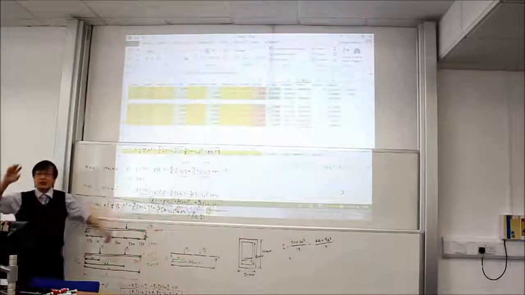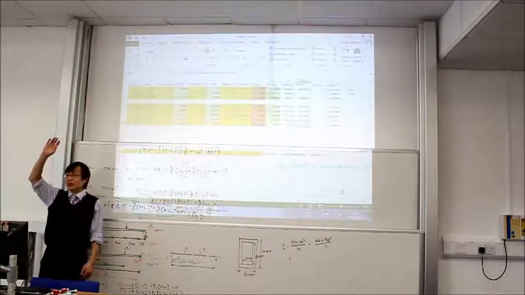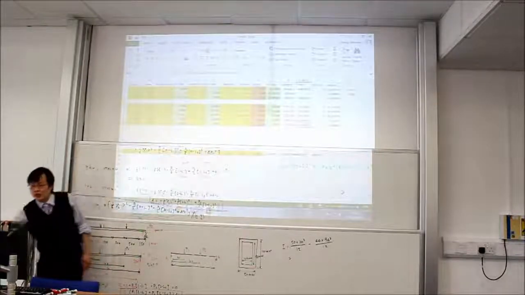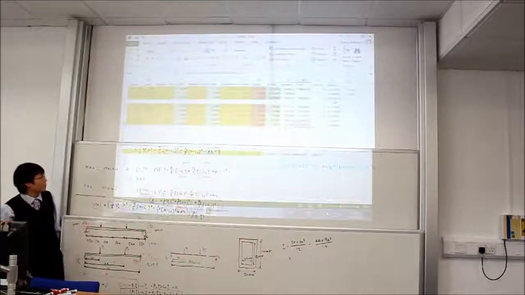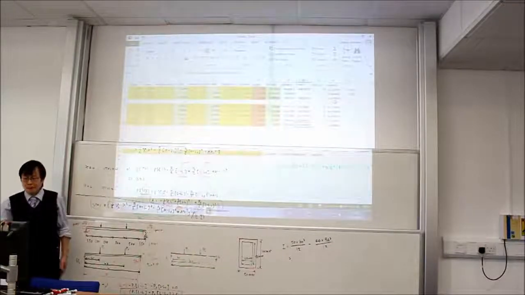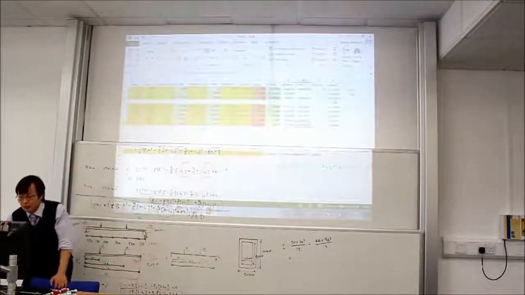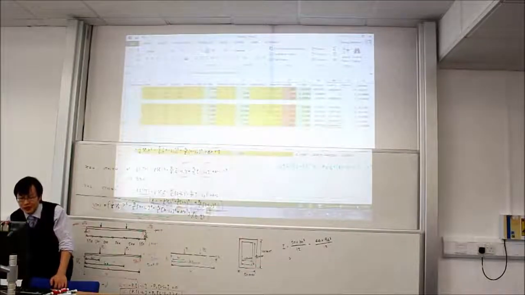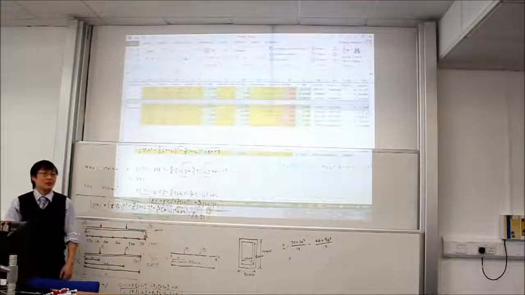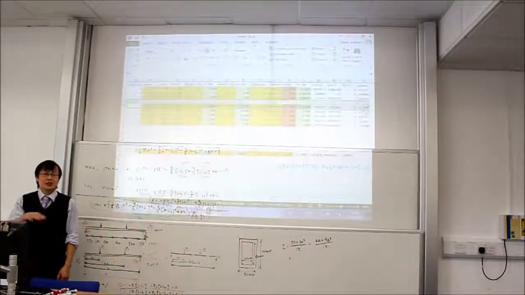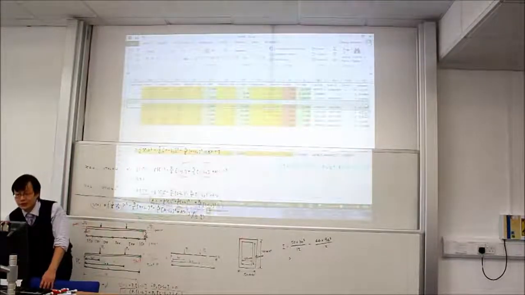If you haven't got it, could you raise your hand? Just check this row. Vx should be the same, right? And if you have a problem, you can just take the first row and then copy 5 times. That will be the same. And then later on, just change the loading to that one.